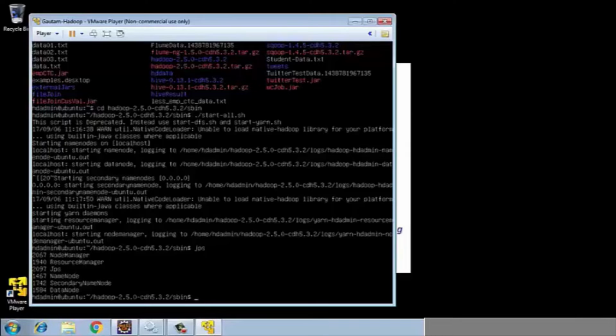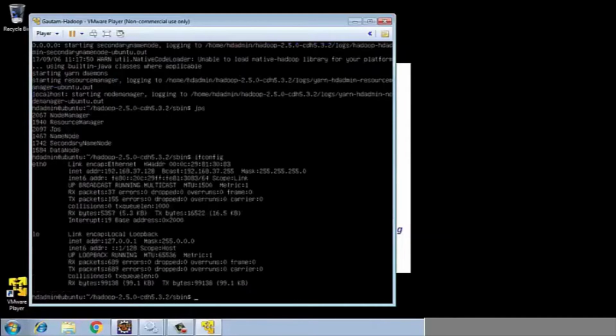Now we can check through the browser itself. So this is that IP address. By using that IP address in the browser from the host machine, you can access the Hadoop administrative console.